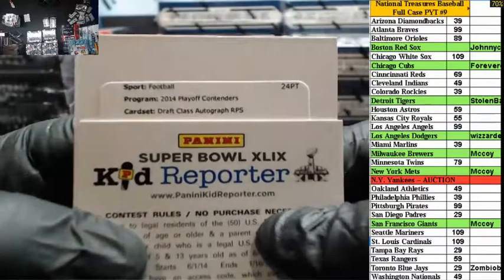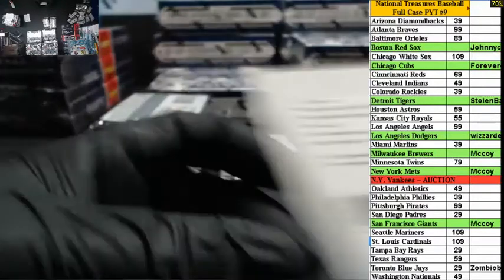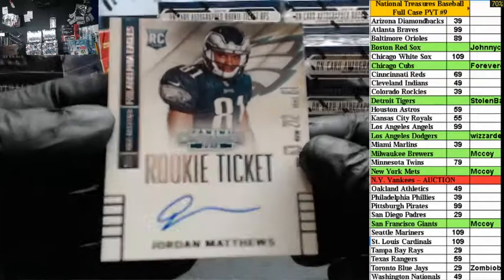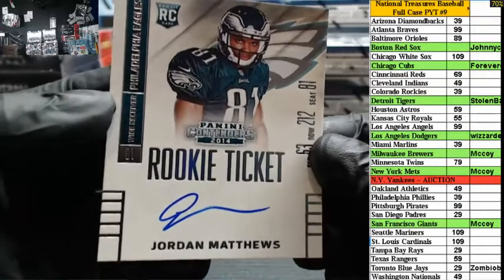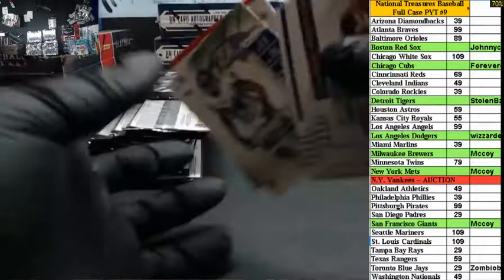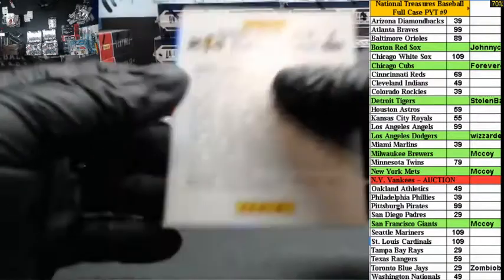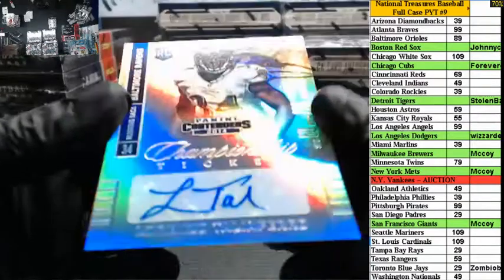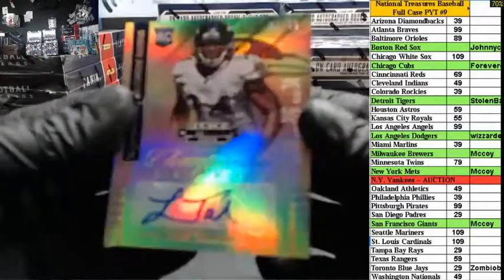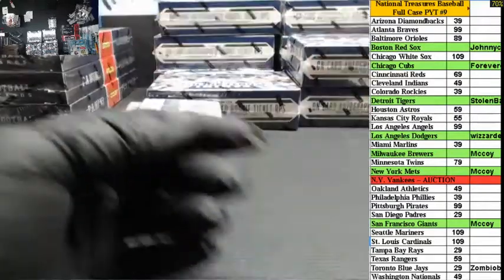Draft class autograph. Paul Richardson and Pack Rat again. Go Pack Rat Girl. I done told you. Bam, Jordan Matthews. I told you, I'm going to get you better. Don't worry, I assured you, Hawks, that there would be a Jordan Matthews in this case, and there it sits. But I am going to get you a cracked ice Jordan Matthews. I know it's hard to do. I'm going to go pull it out. Baltimore, Talaferro, out of 99, championship ticket. Baltimore, that's you, Lewis.